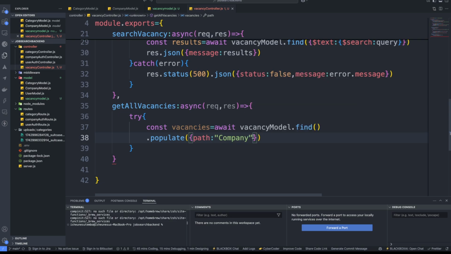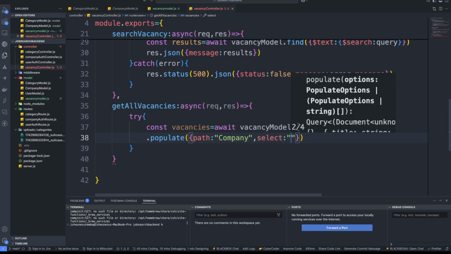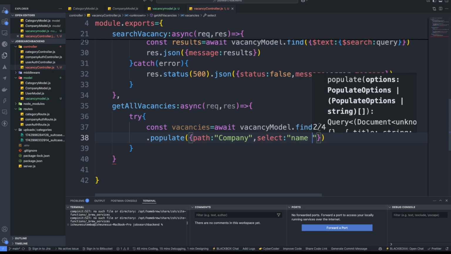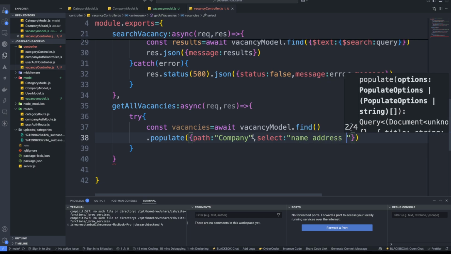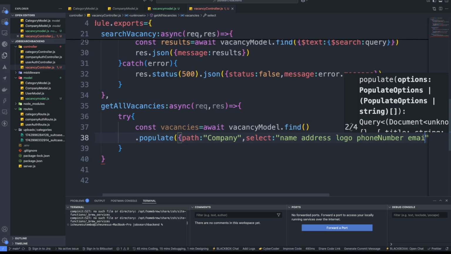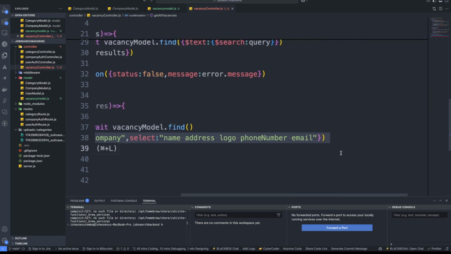And we are going to populate using the following fields: name, address, logo, phone number, and email. So those are the values that we want to populate with our vacancy.